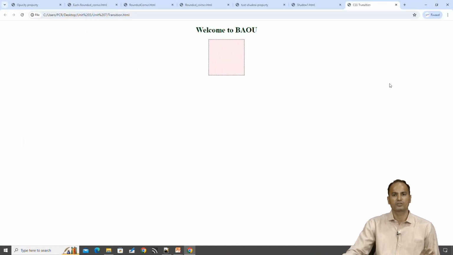Right now it looks like a simple division block, but when I hover over it, it will take the effect. Hover out. This way the transition will take place. That means the object will move from one state to another through the transition effect.